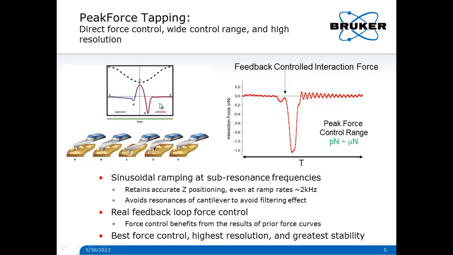Here it's plotted as a function of time. We have the deflection of the approach and then the retract along time that occurs during a 500 microsecond time, at 2 kilohertz, while we're moving our Z modulation at 2 kilohertz. In the right curve, we have actual data here where we've set the system to feed back at a very small interaction force. So you can see real data here plotted as a function of time, and this is a sub-nanonewton interaction force.